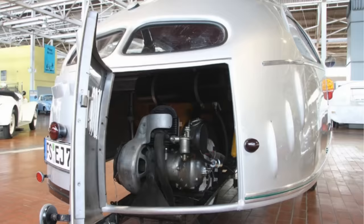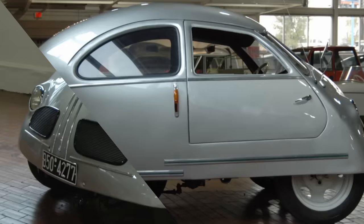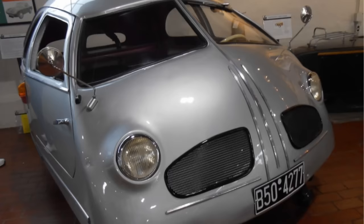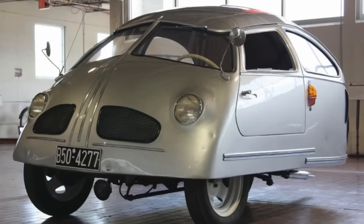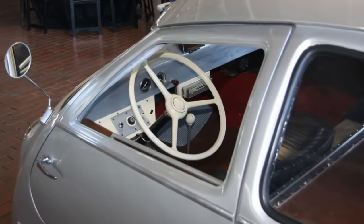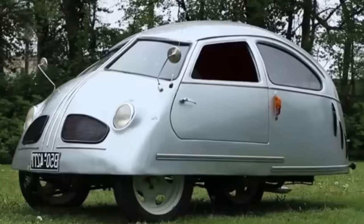Made after the war from basically any spare parts around, the vehicle was very cramped, and many of the design features left us scratching our heads. The starter button is placed down by your hip. The windows are movable through a leather strap attached to the bottom. The gas filler is located on top of the car with a tube that feeds through the cabin, and the shift pattern is linear with neutral in between each gear. Rear-wheel steering is the biggest blunder in a three-wheeled vehicle. Fortunately for other drivers on the road, there was only one of these ever made.